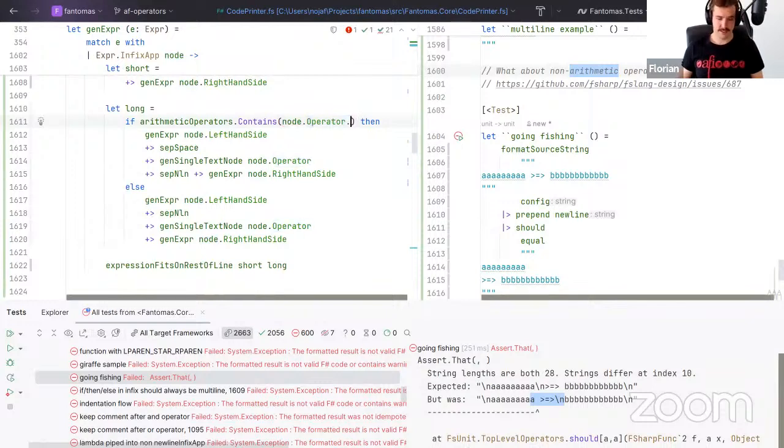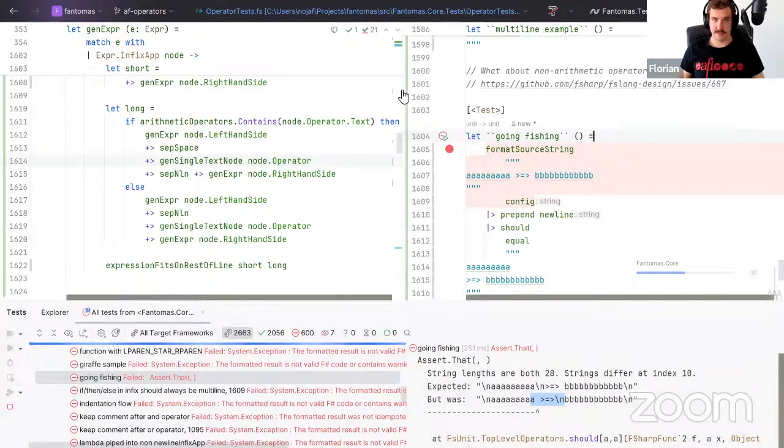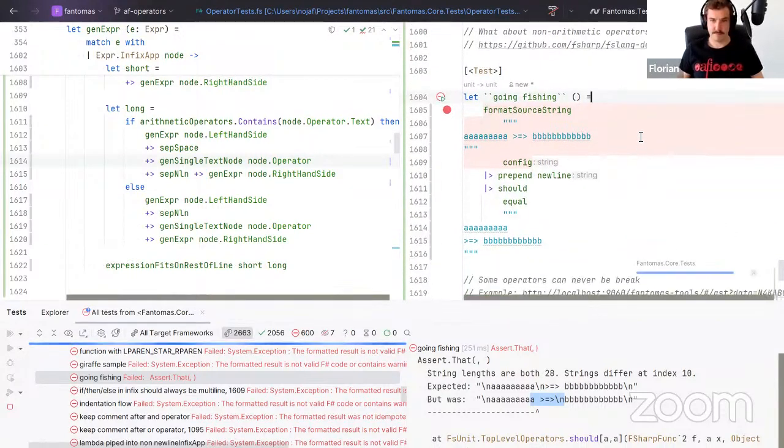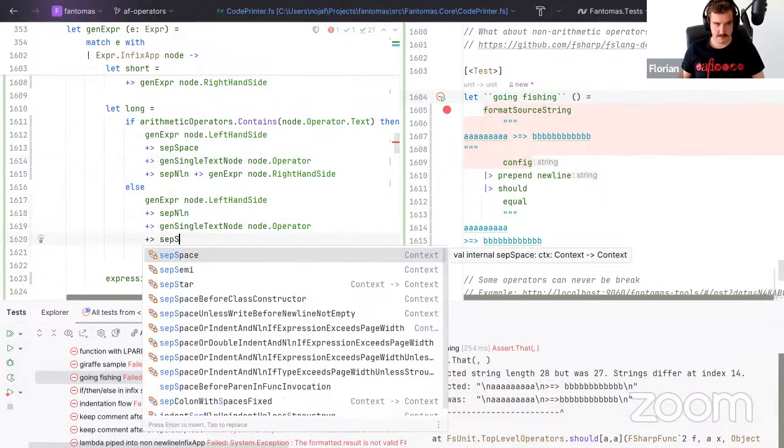It's not the operator, it's really the text we want. There we go. And now this unit test will probably succeed. Almost. So still need a space in between here.